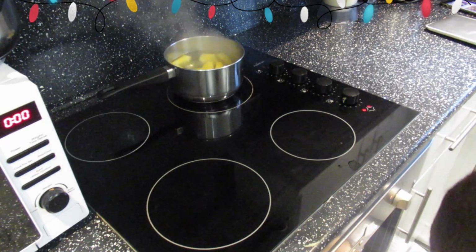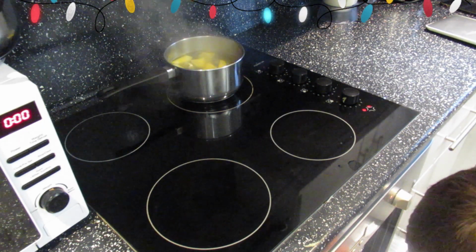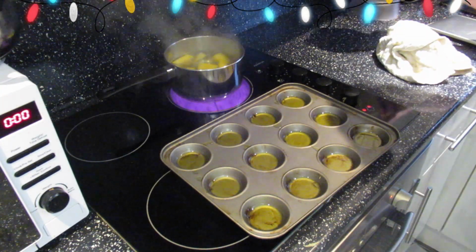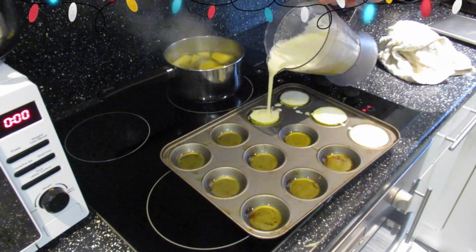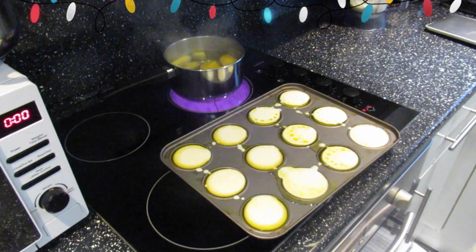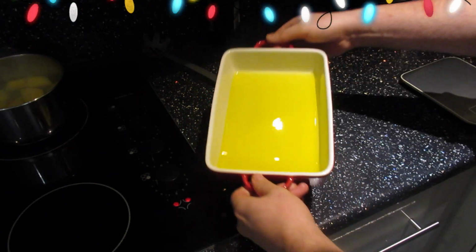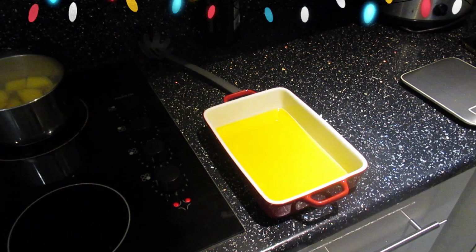So when your batter's mixed up, you want to get your tray with your hot oil in, carefully out of the oven. Okay, and quickly transfer your batter and fill each one. Straight back into the oven, 12 to 15 minutes. For the roast potatoes, we can just fill about 2 ml of oil at the bottom of an oven-proof dish, enough to put them all in flat, and put that in the oven, heating up the oil ready.